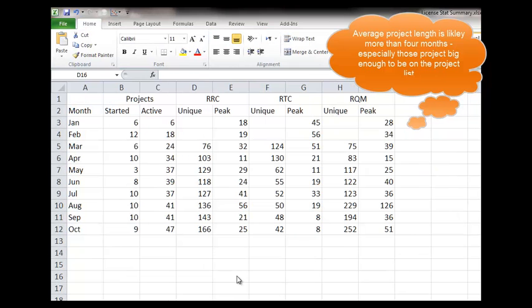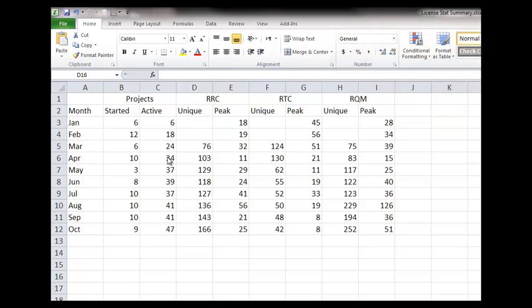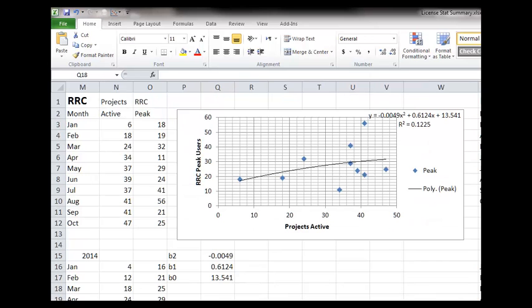So I changed the average project length to 6 months. You can see that over 6 months, the number actually increases by the number of projects added each month, and only after 6 months instead of 4 do the original projects start dropping off. Now what this does is produce a more realistic curve in the polynomial analysis. When I say realistic, it means it doesn't start going down like the other one did. So now what we're seeing is the following effect: as projects increase, the users increase, but at a tapering rate.